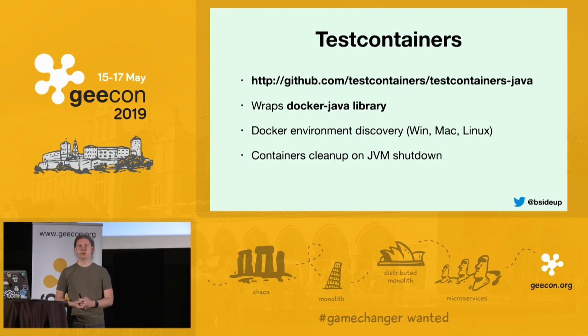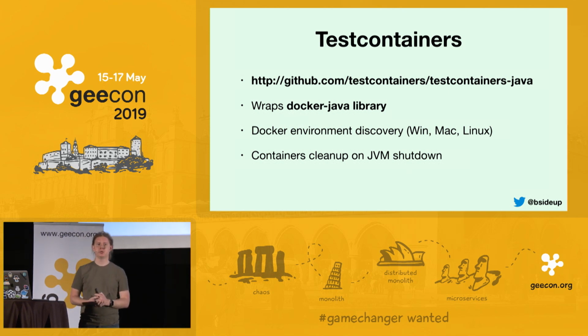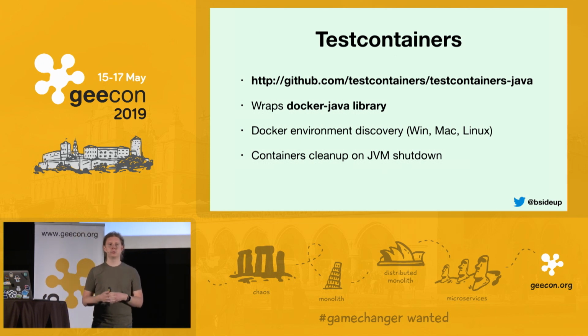Docker environment discovery, as I mentioned, is a hard challenge, and Docker Java does not provide anything for it, and it shouldn't because it's a lightweight wrapper. But in Testcontainers, we do have support for all these combinations, and we constantly improve it. And another thing that's important is after you run your test, most probably you want to destroy the containers you created, and Testcontainers takes care of it.